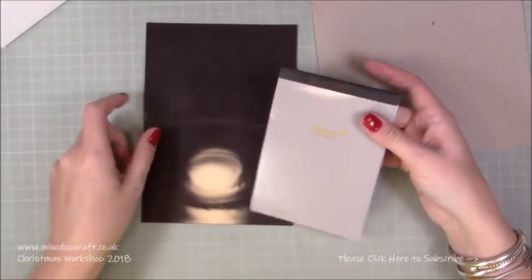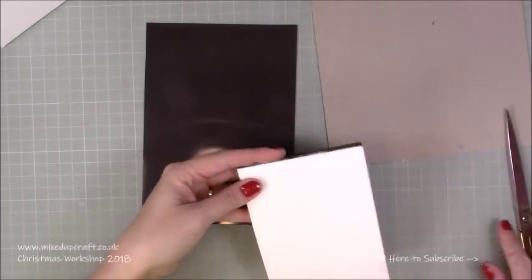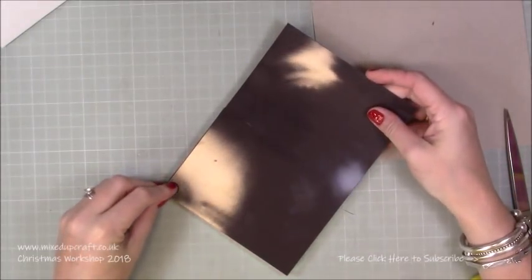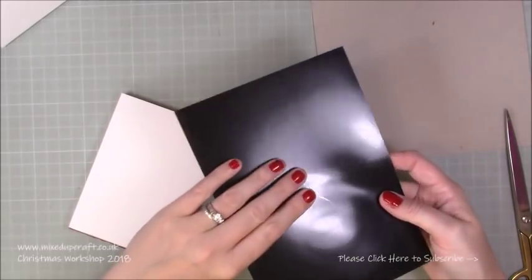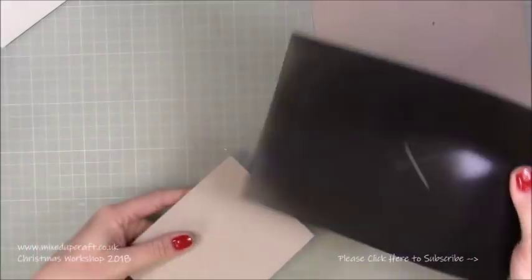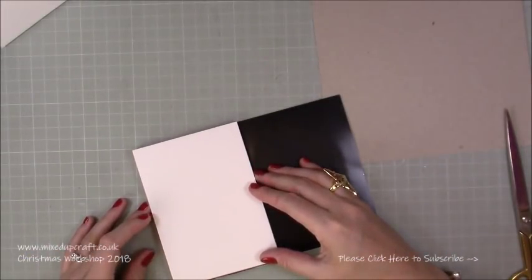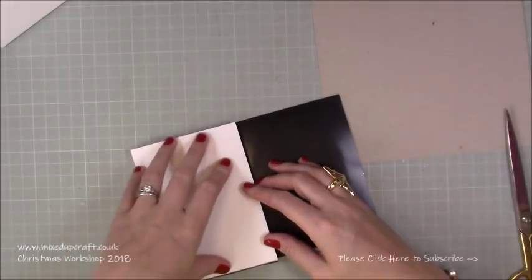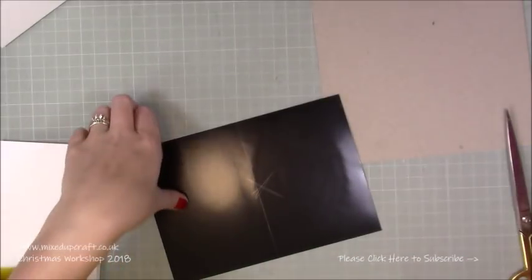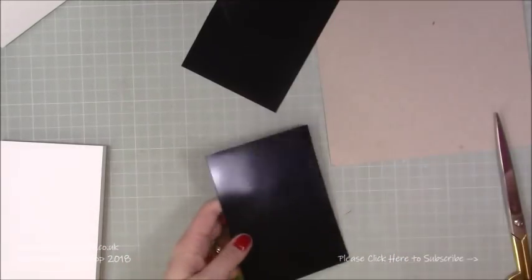Whatever pad size you have, I've got this piece here on top which I actually want to remove, so I'm just going to trim that off. I've just got rid of that top piece and then I need to draw around the pad, because you want your magnet to cover the whole back. I've just put a cross there because this is the side that isn't magnetic - this is the side that's going to stick to the back of the pad. Go and check on your fridge, just pop your sheet on and check which side sticks. I'm just tracing around - fortunately this A5 width is the exact length of the pad. You don't want to see the magnet, so just come in a little bit shy. I'm just going to draw a pencil line, and you can cut this through your trimmer - this does cut but I've got my big scissors here, so I'm just going to do two nice big cuts and that's done.